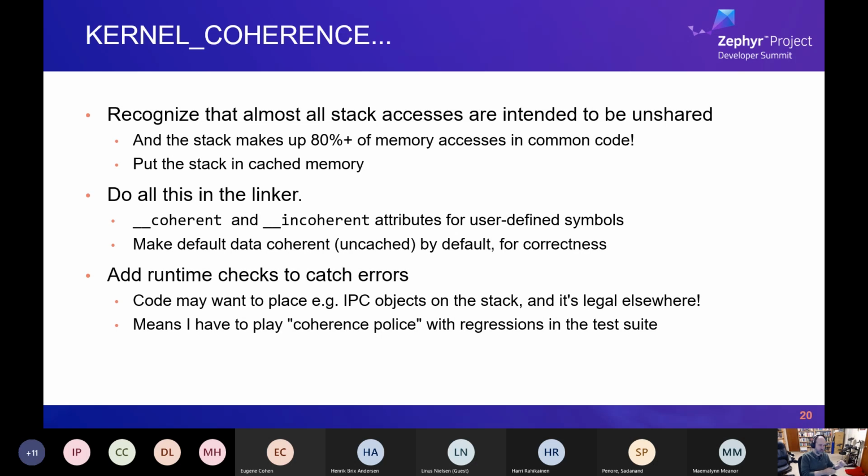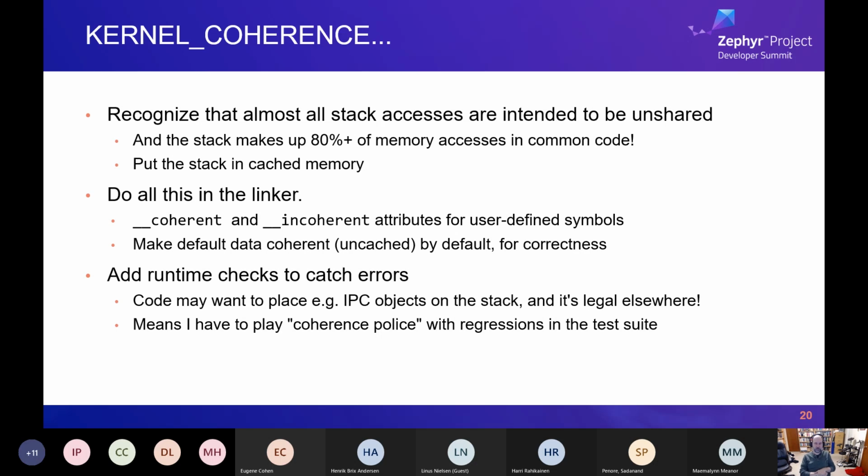Let's make those uncached by default, because again, we want code to be correct by default, right? If the user wants to use the SOC API to get an uncached pointer to it, they're welcome to do so, but let's make it correct by default. And then here, let's enumerate all the stacks and make those cacheable.